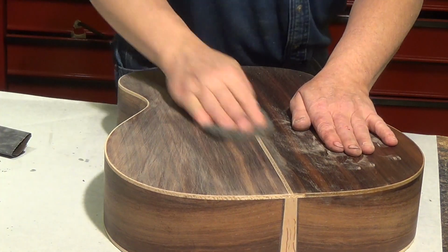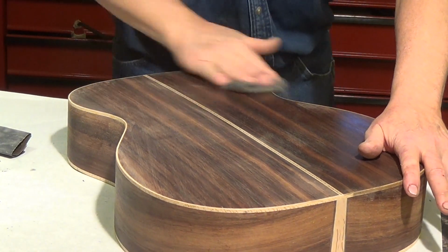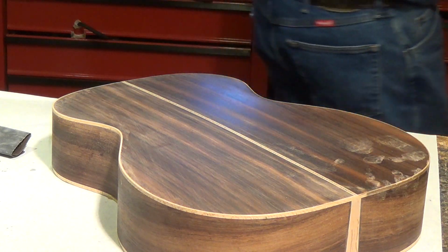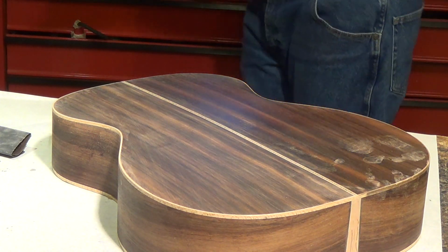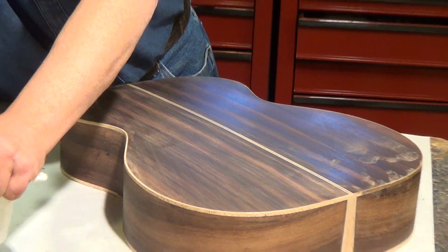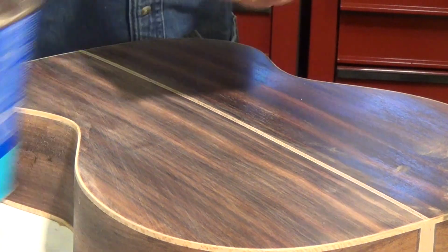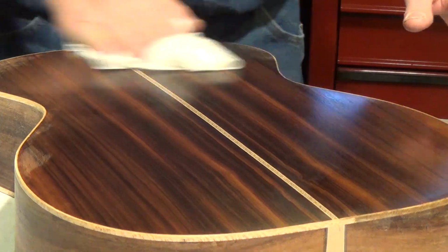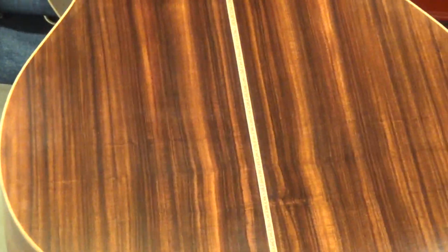All right. Actually doesn't look too bad. So I'm going to rub this off a little bit and get the dust off, and you won't actually see me spraying this because I'm going to go outside, but you can see between the two sides the appearance is very similar. Okay?